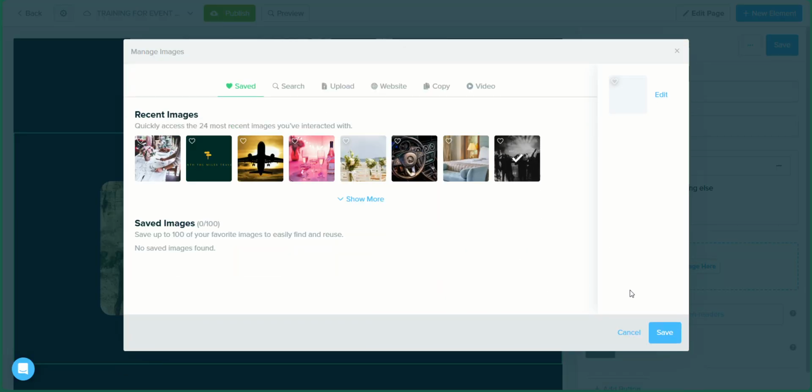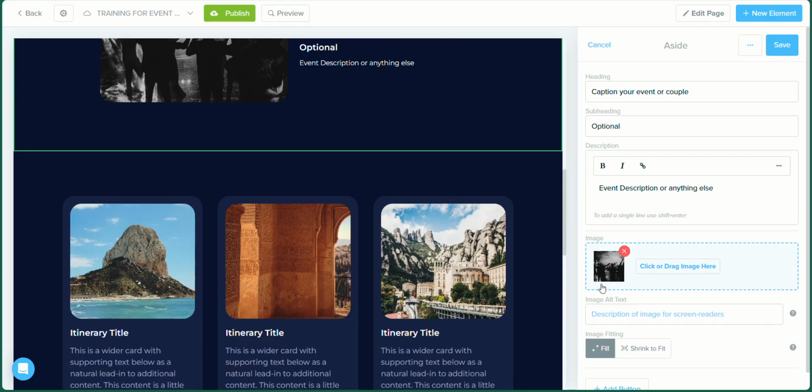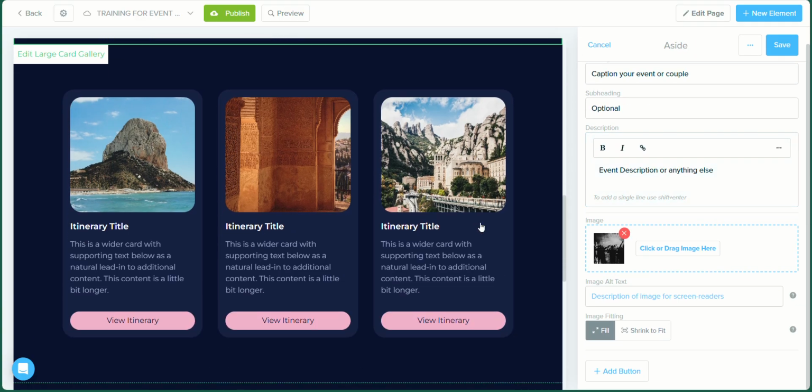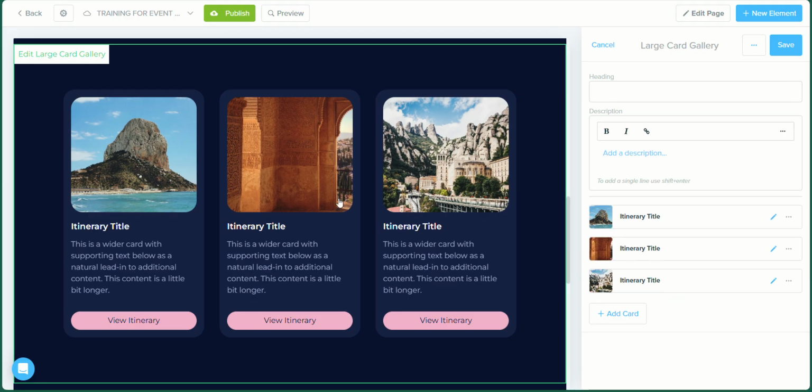So we're just going to put people dancing. And again, you can add a button down here. You can add anything else you might like to put, but we are not going to do that, so we don't need to worry about that. These are automatically put in here. So this automatically comes the way it's supposed to be. You can change this if you'd like, but right now we're just going to leave it. For my event, what I did is I created this event page so that people could come to me directly for their bookings to be able to help with the client. So we're going to click that.